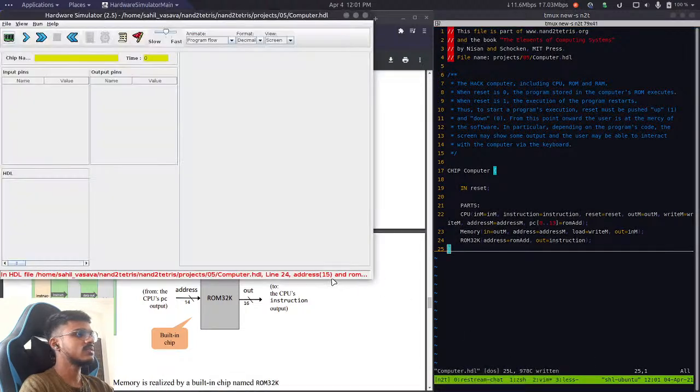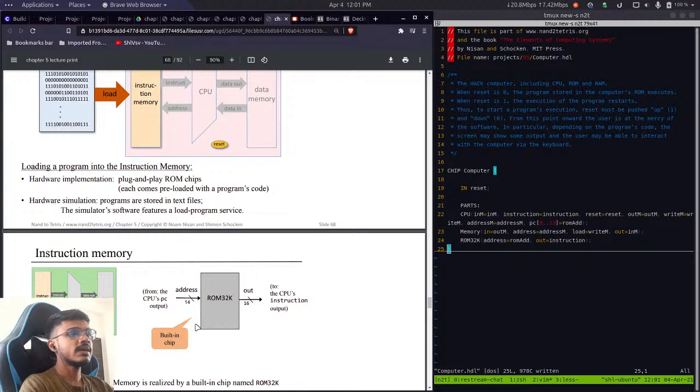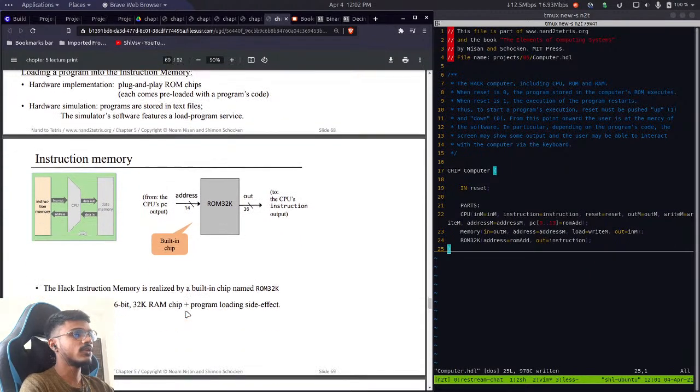Then why is it complaining? Okay, we are passing 14 bits, but we have to pass 15 bits. So I guess there's a typo in this figure. This address is of 15 bits, but they have written it is of 14 bits.